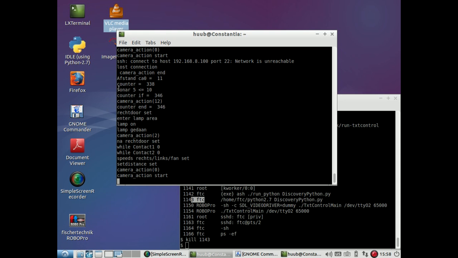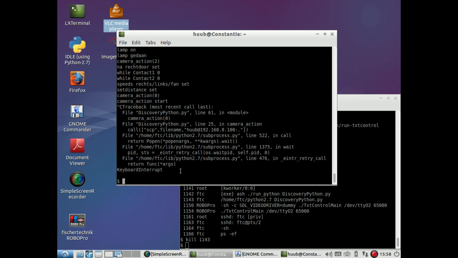And it stops. Why does it stop? It says sonar 5 to 10, lamp, etc. So yes, it probably stops because there is an object right in front of it. So yes, that may be the reason. Let me abort this. This is possible. Now it is time to do the floor test, because I am curious to see how that behaves.